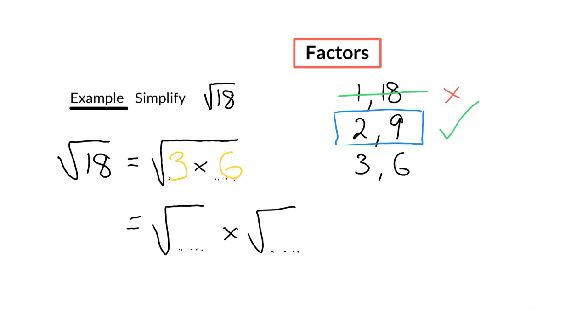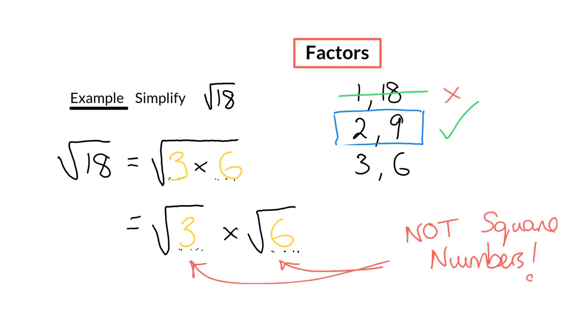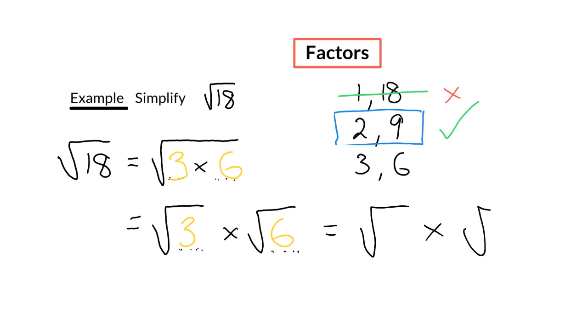Okay, if we split the 18 into the factors 3 and 6, that's root 3 and root 6. Neither of these are going to be rational numbers, so we can't simplify. It doesn't help us make anything smaller or simplify. It's possible that we could write root 6, root 3, depending on the order, but that's not going to help us. Those do not give us a rational number. So as you can see from the previous example, the 2 and the 9 is what helps us, and we got 3 root 2 as our simplified answer.